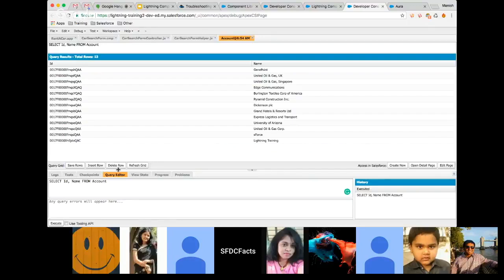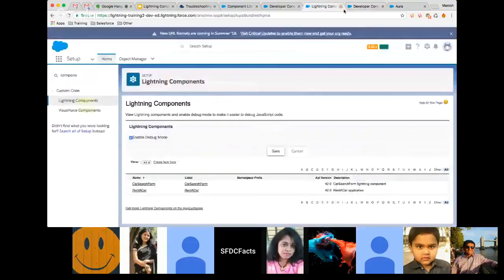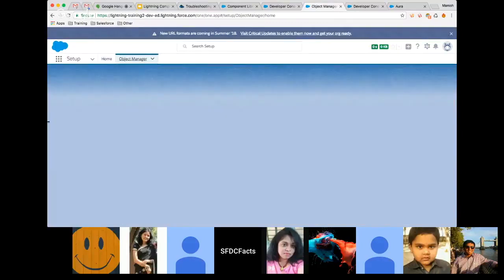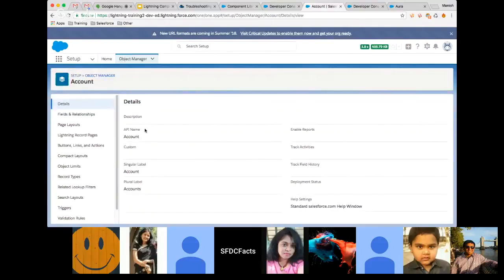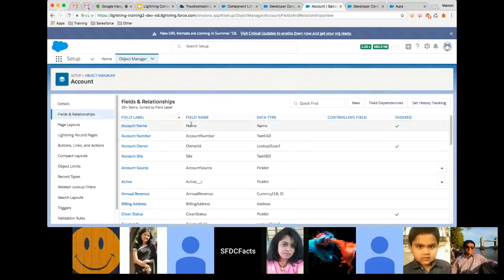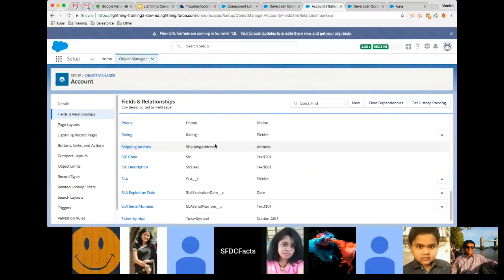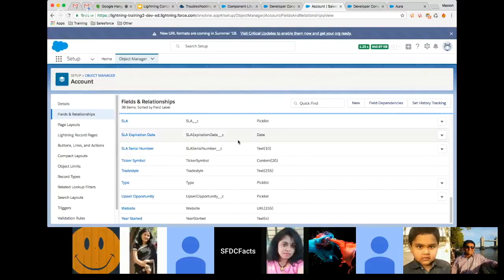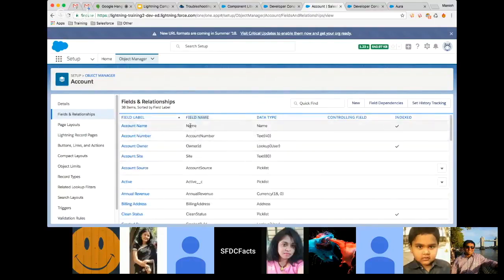You can include more columns here. So let's say, I think there is a column called status as well on the account. If not, we'll see. Yes, the status is not there. So how can you select which column you want to fetch? Go to your object manager, go to account, and you should be able to see the API name of your fields. What you need to write in your SQL is the field name for a standard field and the API name for a custom field. So along with name and ID, let's find the account number as well.